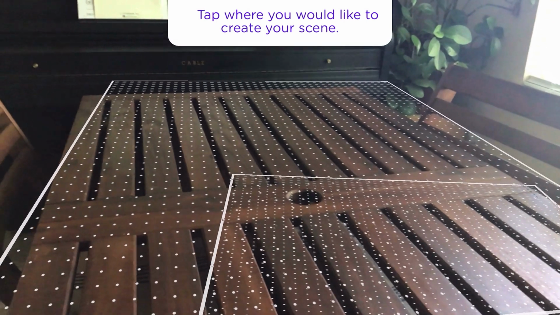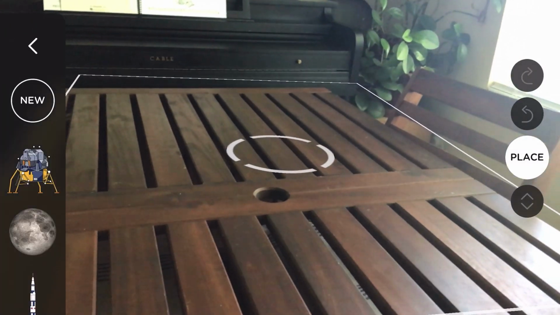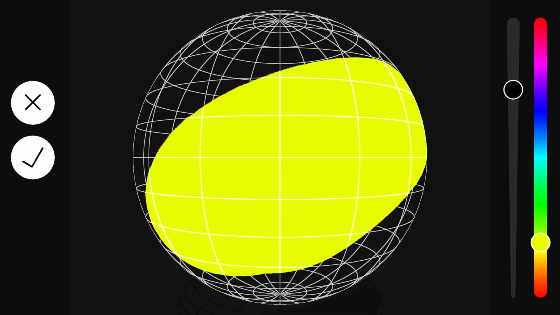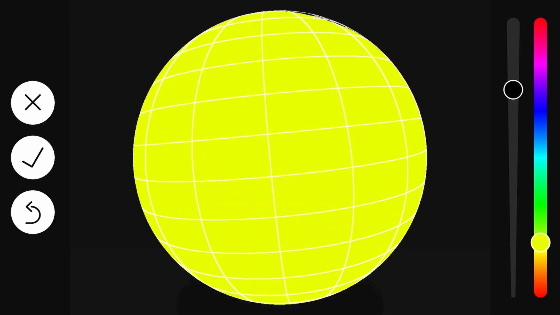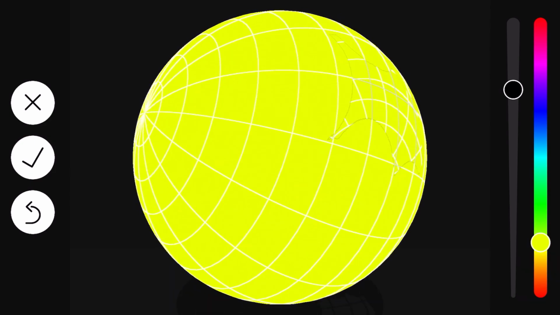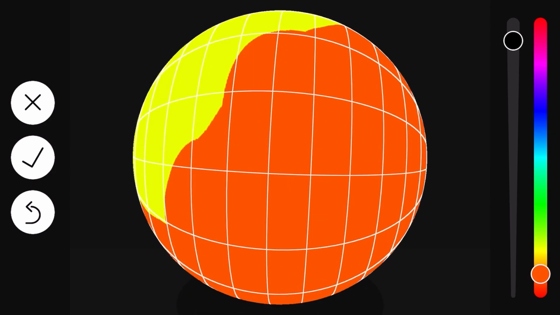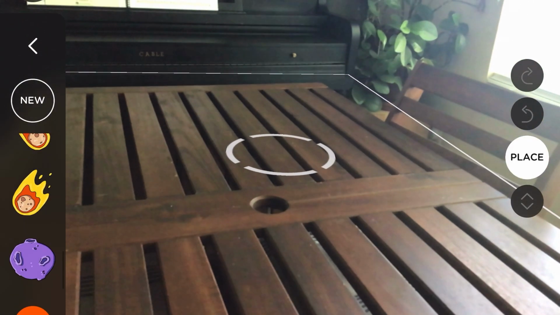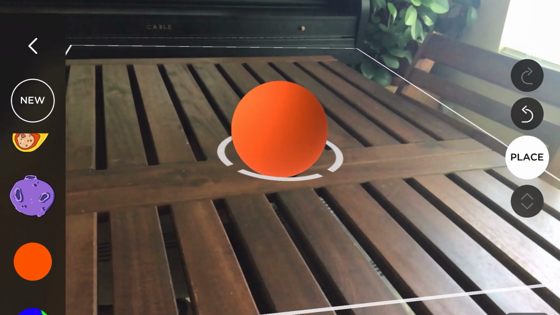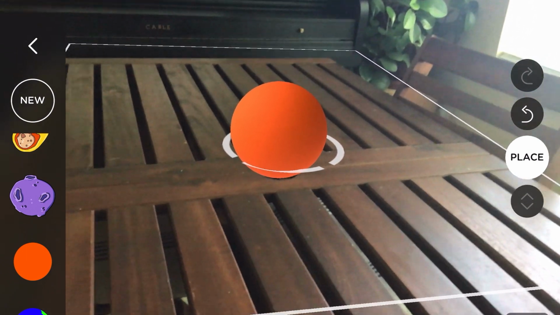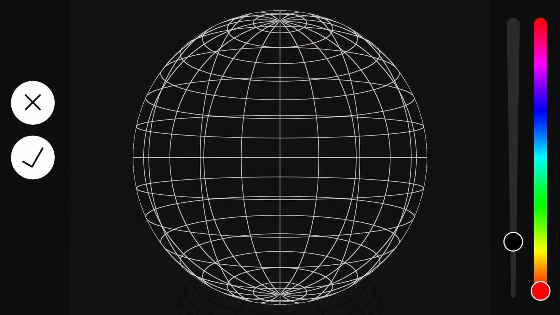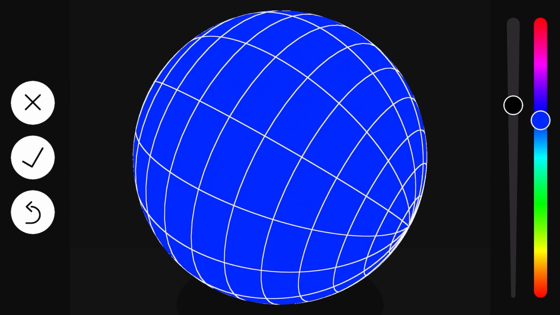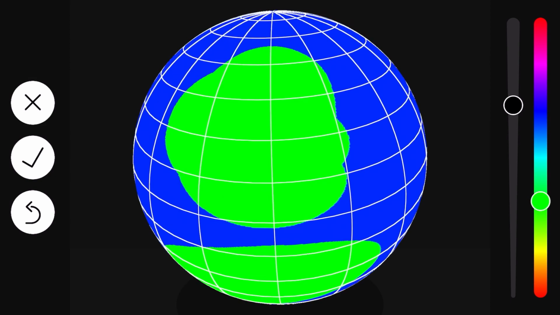So you can find a flat surface, touch it, and then you can select things over on the left. And even cooler than that, you can create things. So you can make planets. You choose a sphere, you color it, and then you place the sphere in real life. So when you get done coloring it, you click OK, you place it, and you click place, and then you're going to want to create a planet. So that's our sun. We want to create a planet to go around it. So here's a quick little Earth that we're going to make. By the way, you rotate the sphere by touching outside of it. That's how you rotate it.